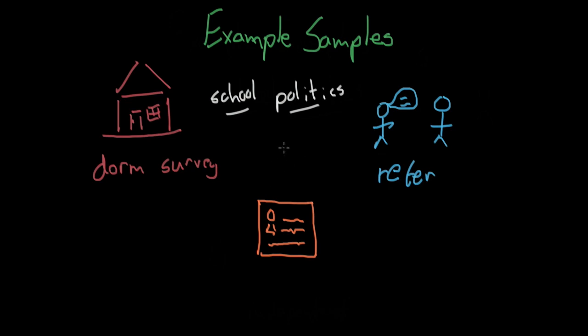So what's the problem? What's the commonality? The commonality between these two things is that in the dorm survey and in the referral-based system, the samples are not independent of each other. One sample depends on another one. In the referral system, each sample has to be linked in some sort of friendship bond. And in the dorm survey, each person in your sample needs to be in the same dorm. The people in your samples are dependent on one another or make up a smaller subgroup.